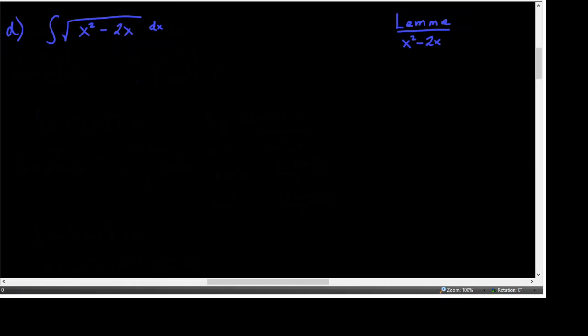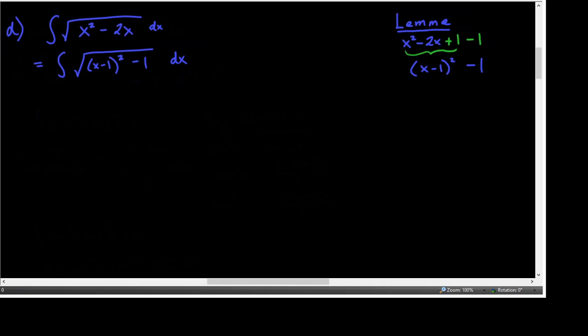So to complete the square, since the coefficient of x squared is already 1, I need to add half of the coefficient of x, which is -1. The square of -1 is 1, so I need to add 1. But if I just add 1, I've changed the problem. So what I can do instead is add 0 in the form of 1 minus 1. This part factors to be x minus 1 squared minus that 1. And so we can replace the radicand with x minus 1 quantity squared minus 1.